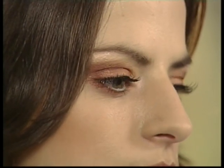So what I've done as well is I've just used on the very inner rim, on the waterline, we call that, a white pencil, which again was quite an 80s thing that's come back. Don't draw big white massive lines under the eyes, that will look bad. But if you just put a little bit on the inside, especially if you're using these purple tones, it just gives a brightness, takes away any pinkness on the inside of the eye as well. Fantastic and just makes the eyes shine. And you can't see that at all. From a distance, that just looks completely natural.